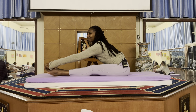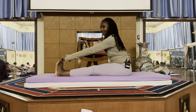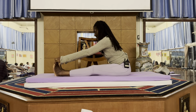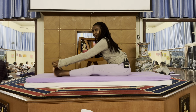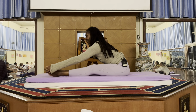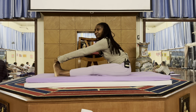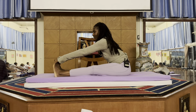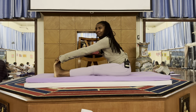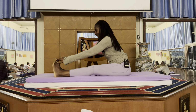And make sure that your navel is close to your thighs. Trying to keep your back as straight as possible. Pulling with your toes. And backwards. Rowing the boat. Okay.